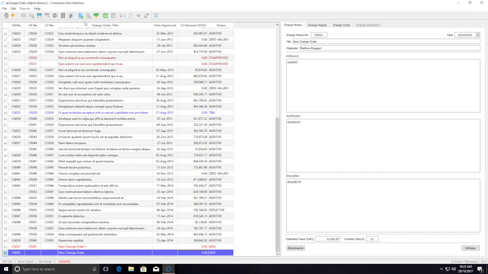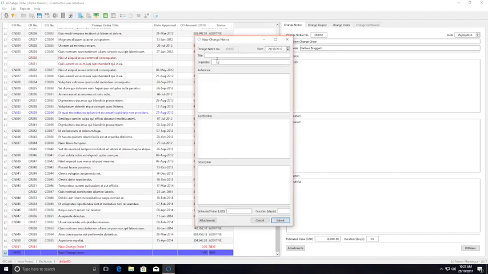So let's make another one. New change order 3. Okay. So, lemon juice. Okay. So whatever. Originator is the one who originated first. So 2, 3, 4, 5, 6, 7.